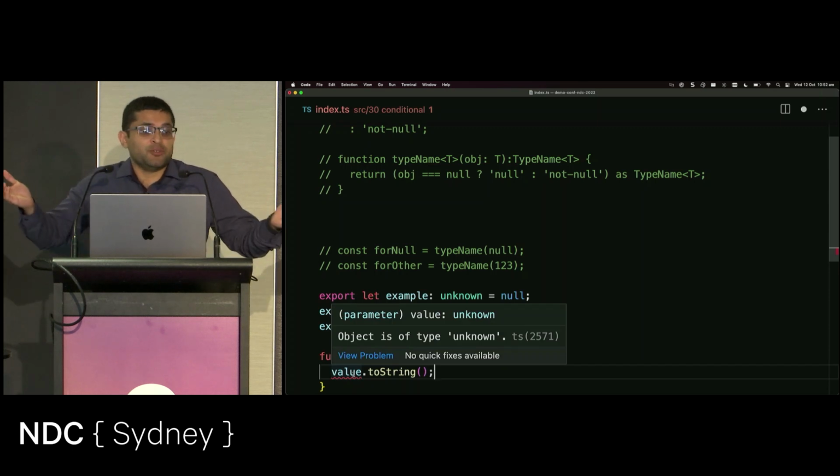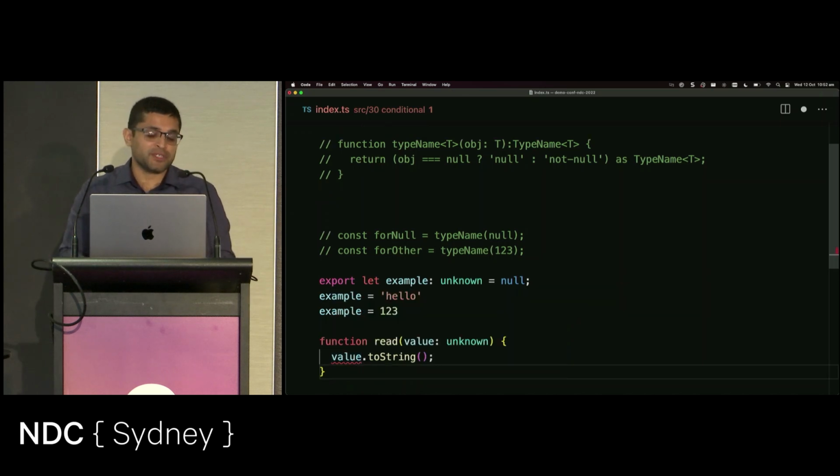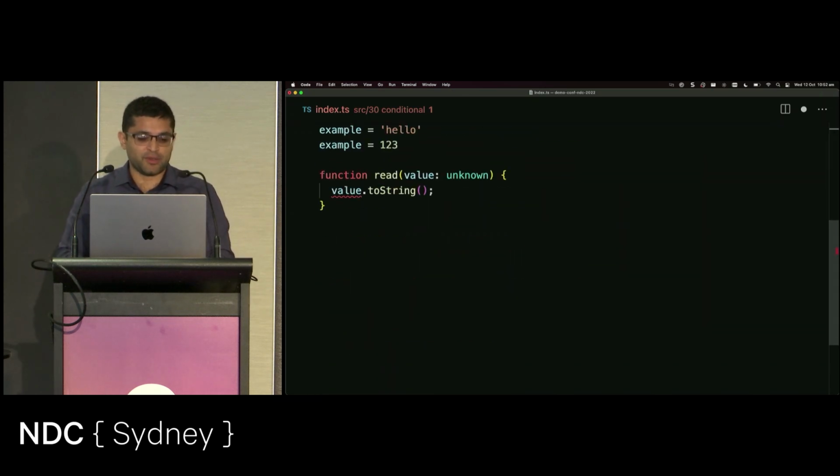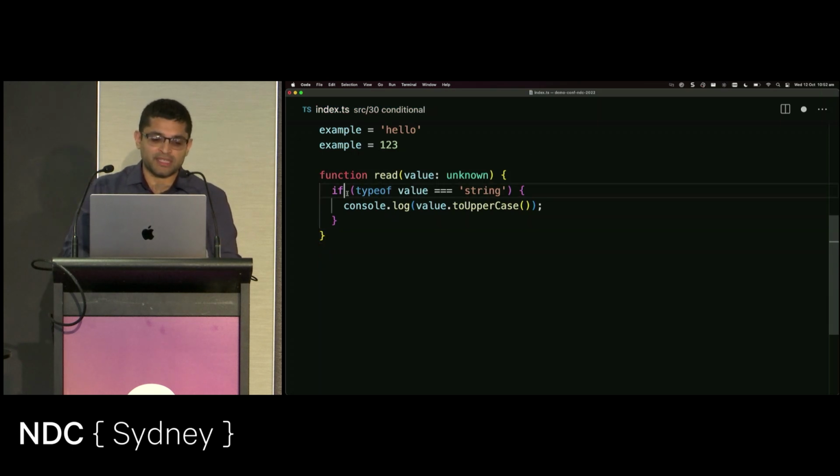You can put anything you want in it, but I won't let you read it because as far as I'm concerned, it's unknown. So it's a safer version of any. With this, you actually have to put an explicit check. If it is a string, then you're allowed to read this value. So without this check, it's going to be unknown. But with this check, this unknown is going to narrow down to what you checked, which is that it is a string.